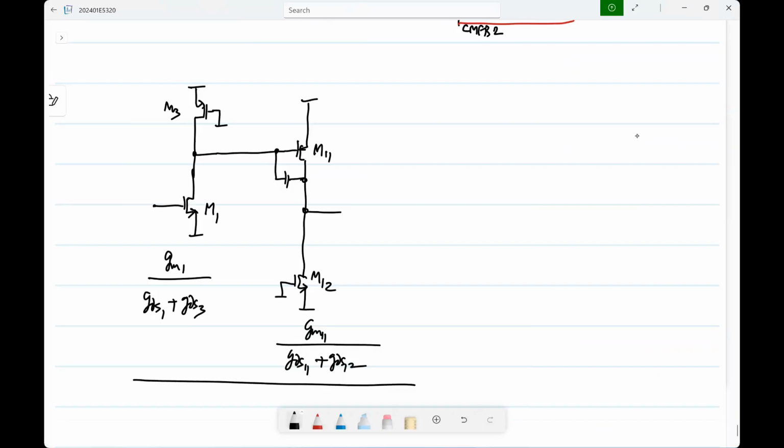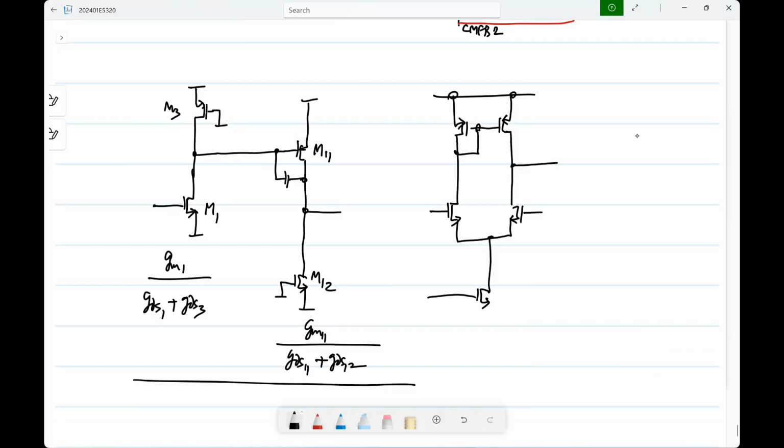Now I don't know if I pointed this out. In a single-ended single-stage op-amp, because of this current mirror, we have the mirror pole-zero. In the fully differential one, that will not be there, because you don't have these two paths, one of which has a pole and so on. So a fully differential op-amp has, I would say, a cleaner frequency response compared to the one that has a current mirror.